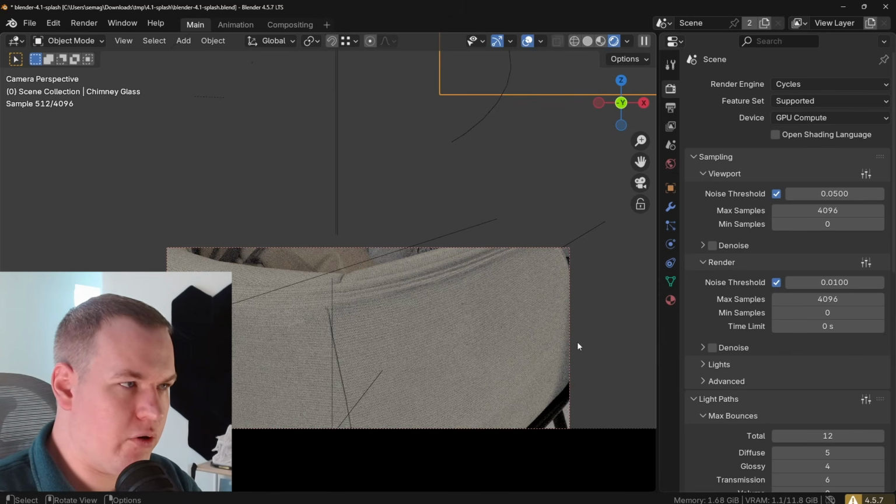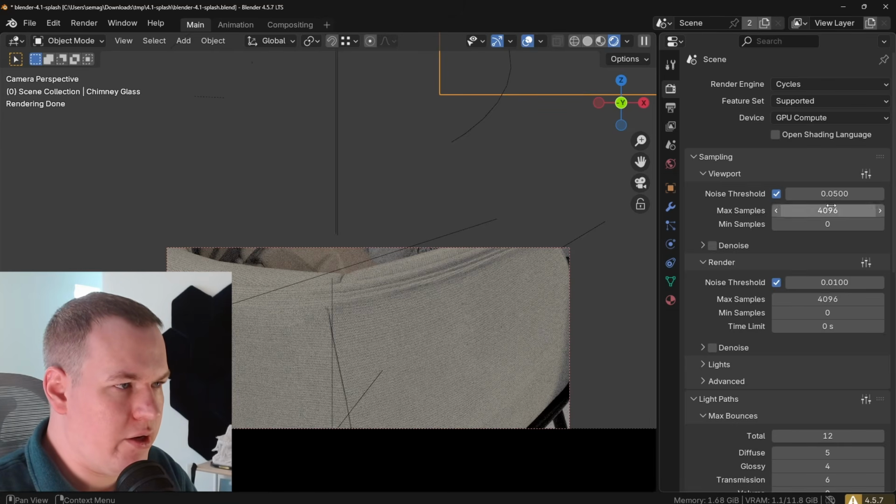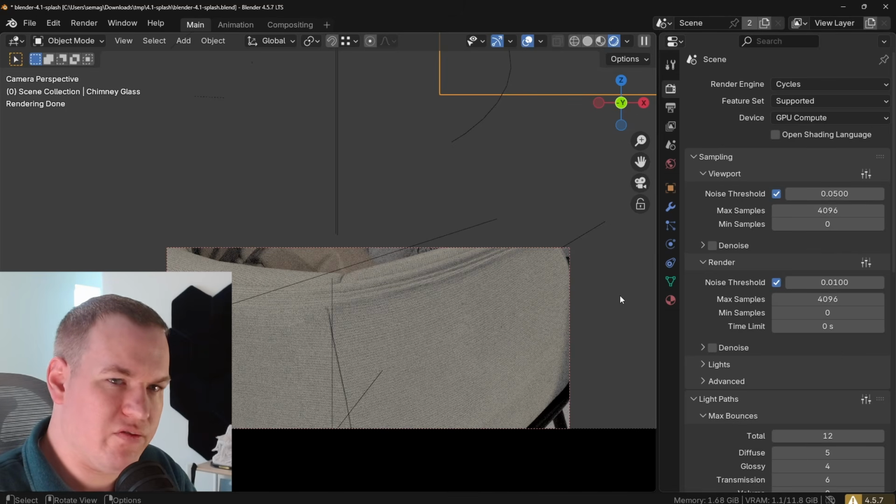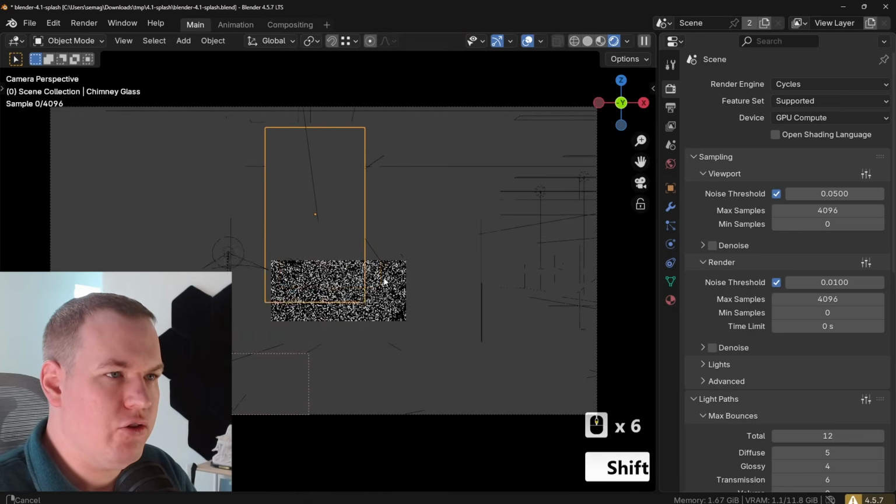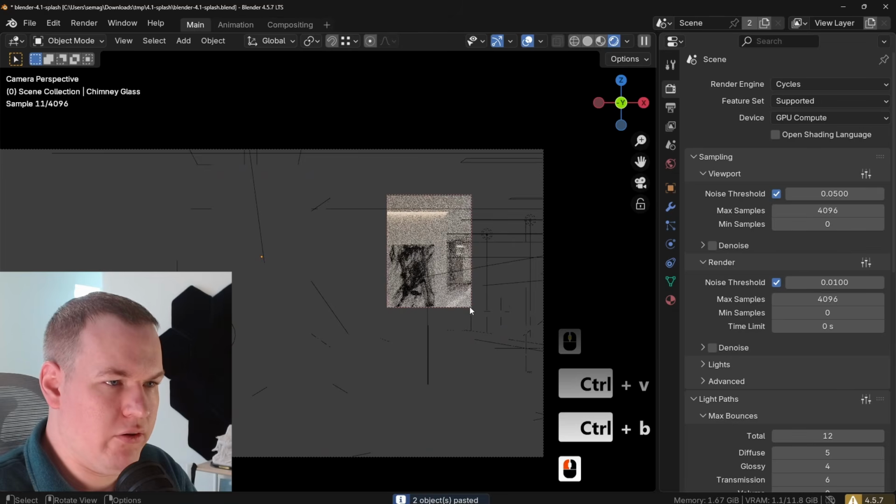It's at 300 still going, 0.05 is the noise threshold. And so you can see after about 1,000, it's just focusing on a couple, and then it finishes. So the goal here is that you want the noise threshold to be as high as possible so that most of the pixels and samples that are unproblematic get caught, but that the problematic areas still go the full max samples, right? So let's go to where this area is.